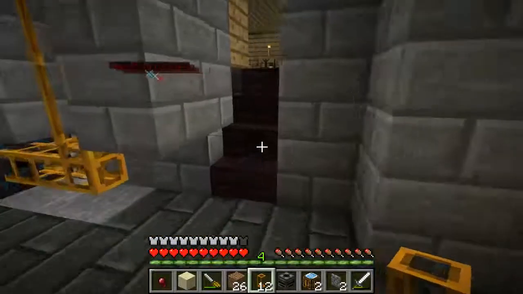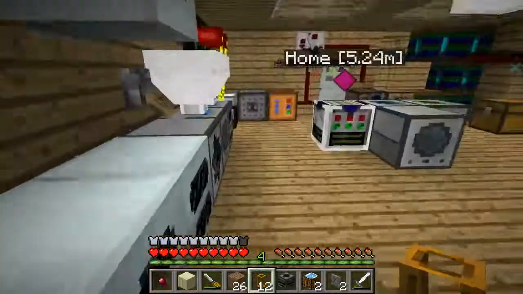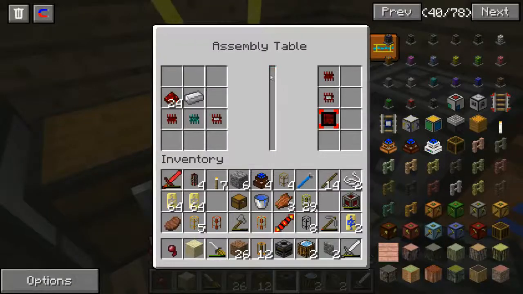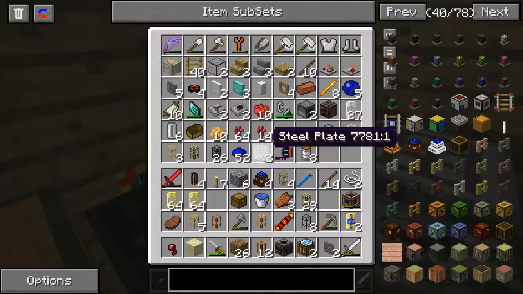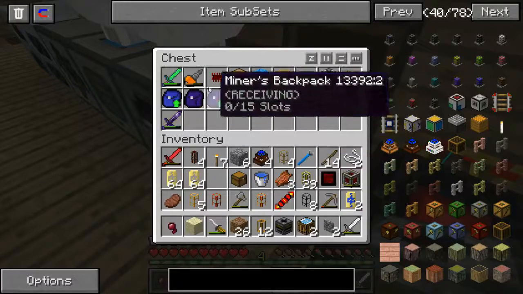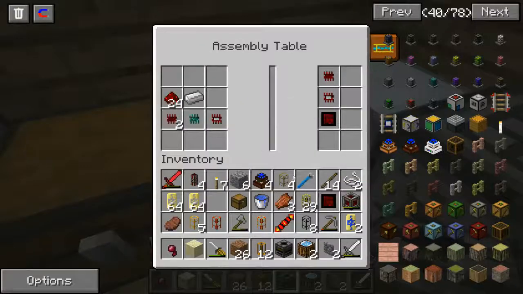Okay, so that part's done. Let's go see how far our gate's at. Our gate is done. So now if I right click this, I turn the gate off. I should be able to find the gate either in here or here. Hey, another redstone chipset. So now we put the chip in there, put the gate in here, and I can choose this now.